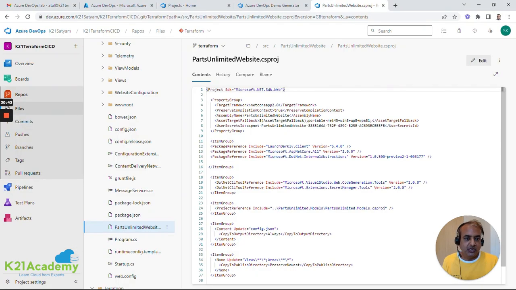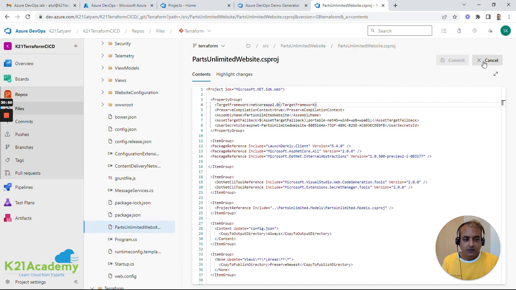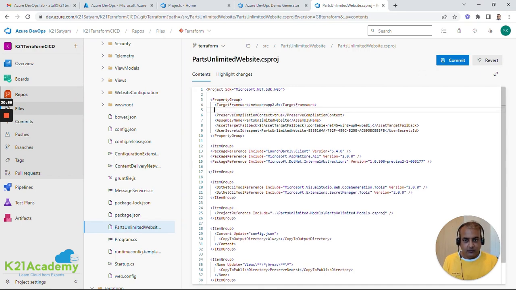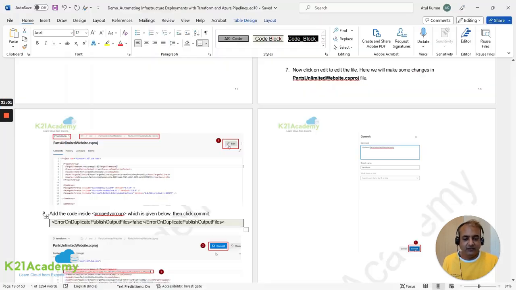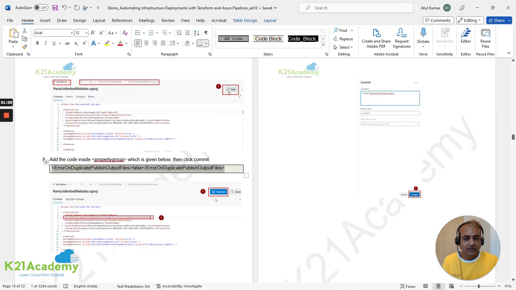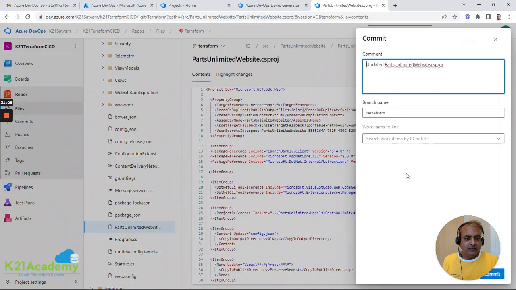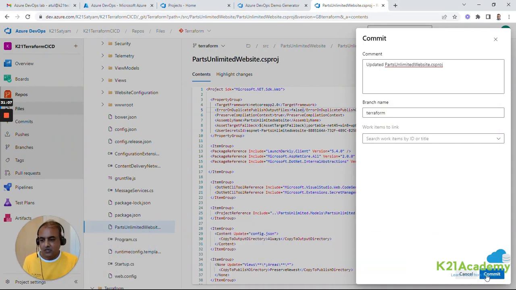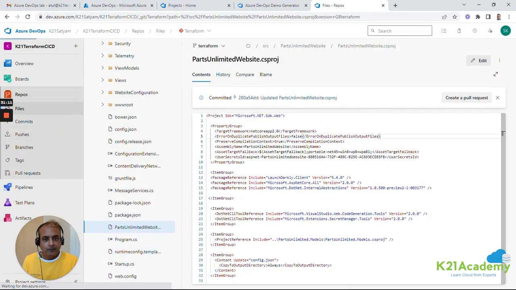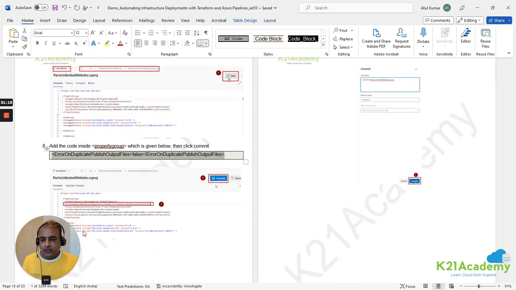We go and check here, under this line after target framework. Okay, you need to edit it. So click on this edit button here, and then after editing, you copy and paste and click commit. Basically, we are saving this. Let's see if there's anything else. No, commit, and just say commit. I need to move to the right-hand side, click on commit, and it's updated.